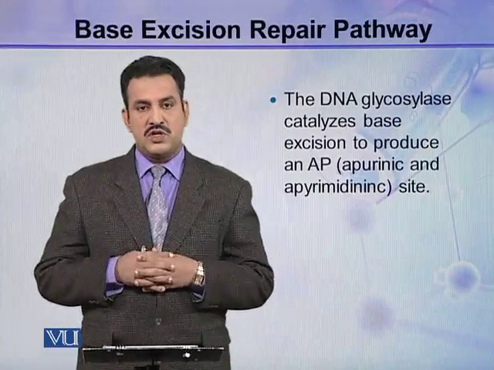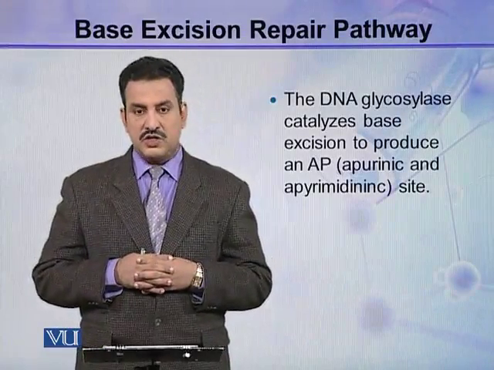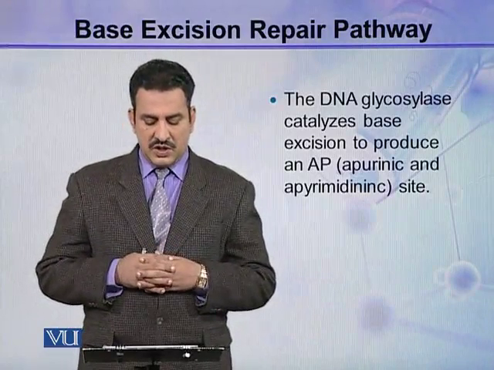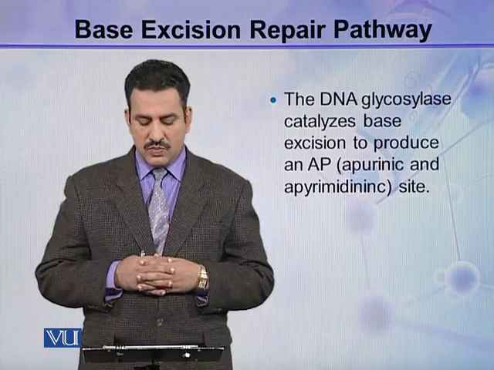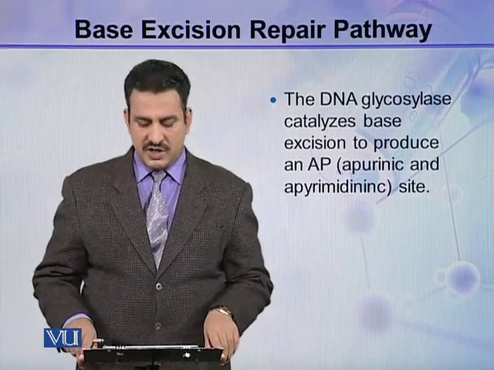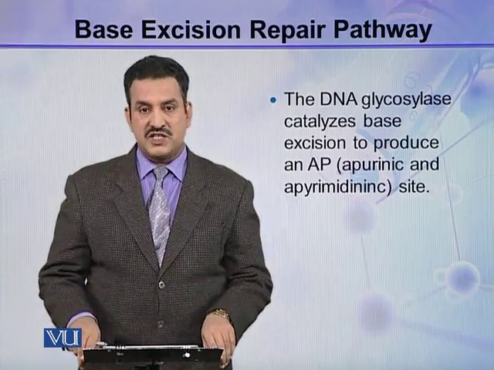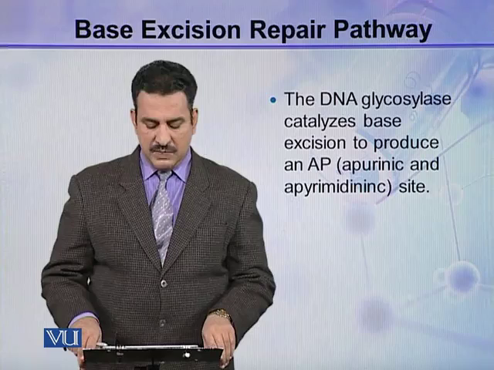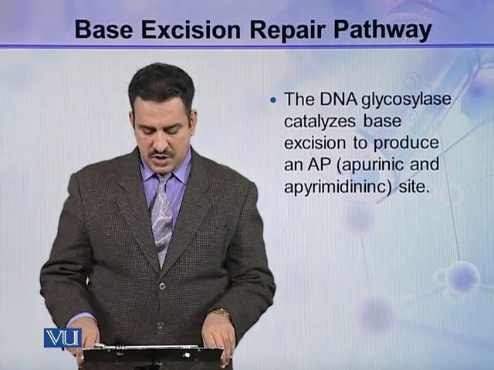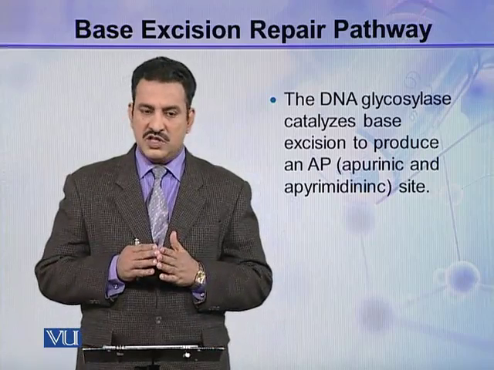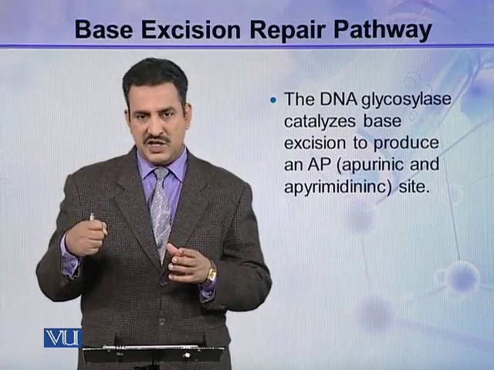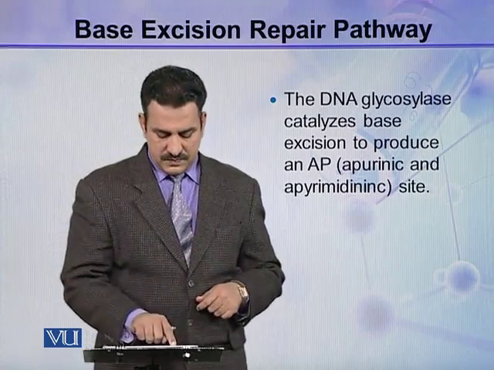Let us talk about the base excision repair pathway. So the first step in this pathway is carried out by DNA glycosylase. This DNA glycosylase catalyzes the base excision to produce an AP site, which is an apurinic or apyrimidinic site, because this enzyme removes the base from the DNA helix and generates an AP site.